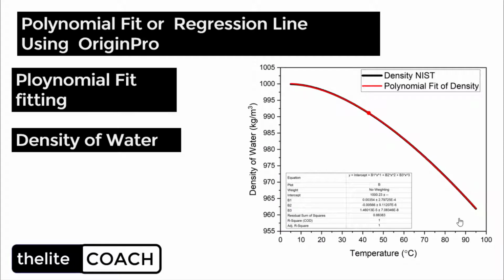In the previous video, we learned about linear regression and calculated the beta of a stock. In this video, we will be learning polynomial fit, and we'll be making a regression line to find the density of water with respect to temperature. The temperature will be our independent variable and the density will be our dependent variable. We will make a polynomial fit and try to make the best plot that passes through all the set of data points.